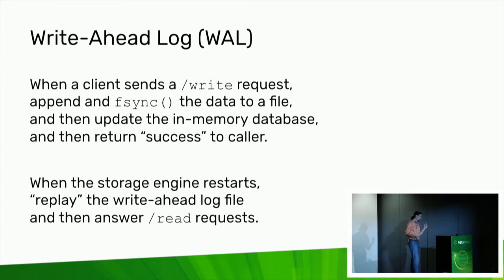Fsync is a system call, so there's a kernel context switch in there that costs something. What fsync does is take the file and push any pending writes all the way through any buffers and caches to the actual spindles or chips. So fsync is kind of expensive, but it guarantees that the data is safe on disk. We could pull the plug and our Raspberry Pi wouldn't lose what we've written. This is why it's important to batch your writes, to send in a couple thousand points at a time if you can, so that we're fsyncing less frequently.